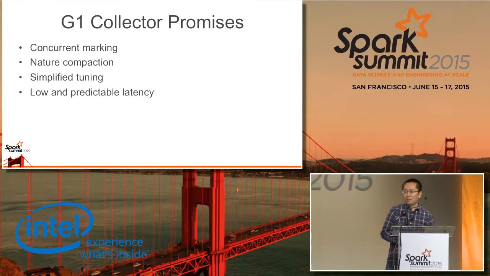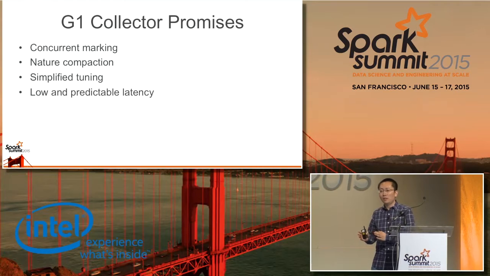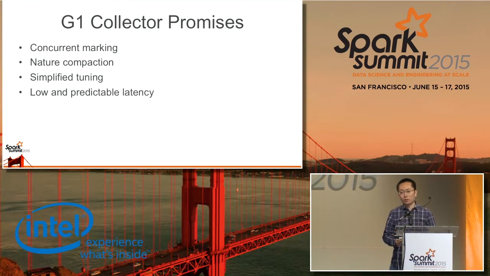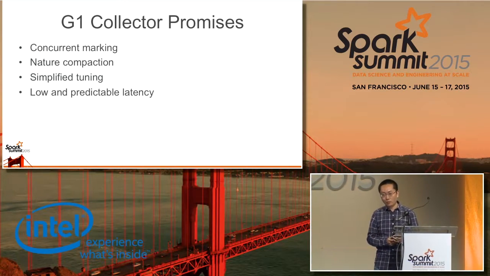your application doesn't need to stop. The second one is, unlike the CMS, where your old generation's objects are relocated in place, when G1 tries to collect some of your heap, it uses an evacuation fashion. So your live objects will be copied to somewhere else. This naturally gives you some compaction of your heap, so you don't run into the heap fragmentation that CMS suffered. And the simplified tuning part is that the design for G1 is trying to have you use the G1 collector at your command line and then give a soft goal on the command line as well. That's it. It's not there yet, but we're getting really closer.